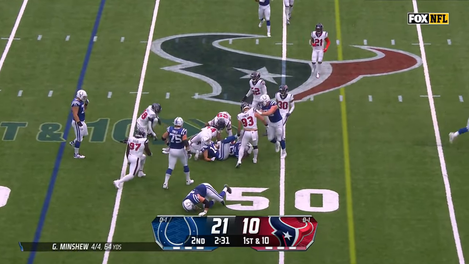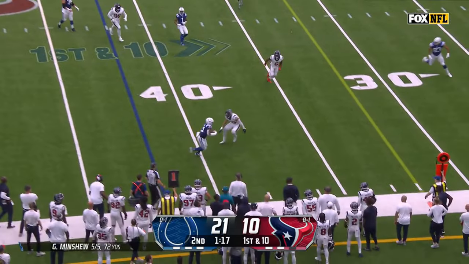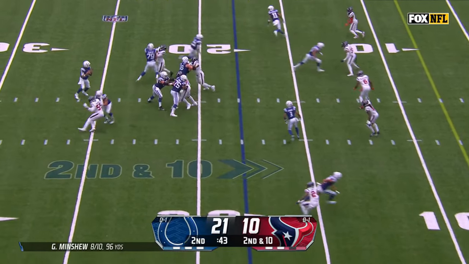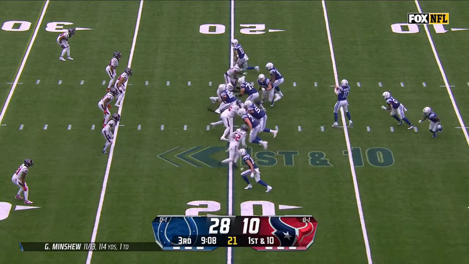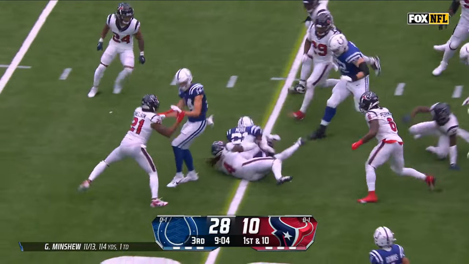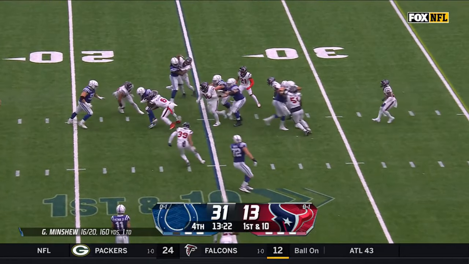Puts a little spin move on. In the same way. Minshew to Moss. Complete to the 15. The Moss. Straight ahead. Bounce it around. But he has not done much today against the Colts.